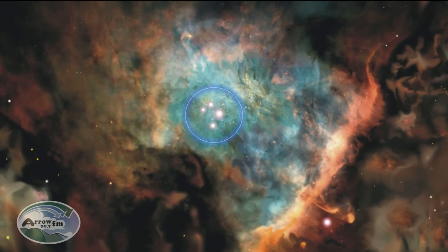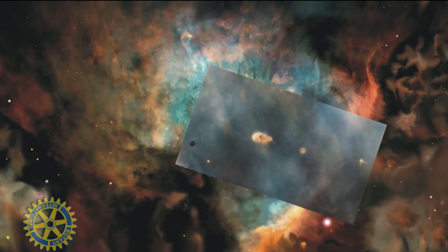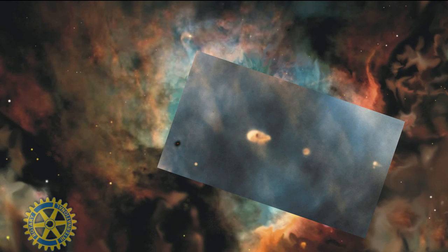Okay, but the interesting thing is, as the energy blasts away from those trapezium stars, all right, it uncovers other objects in the cloud. And have a closer look at this for those on TV. And these are illuminated. They're actually not shining on themselves. And what these are, smaller stars.